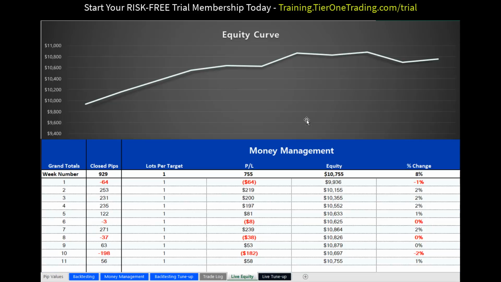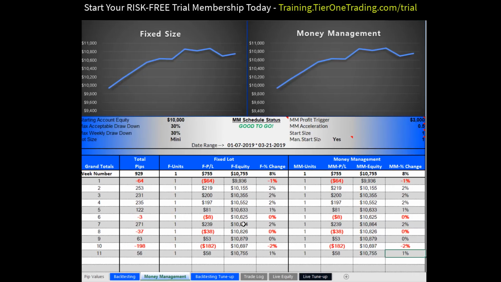You can see by the trade log that things are starting to go a little bit sideways. We had a good start of the year, a bit of a hot streak for those of you that have been following. It started to bend off a little, went sideways, and then we followed that up with new equity highs. What happened after that was essentially a double top. You can see new equity highs right here, a little bit of a retracement, then we tried to make new equity highs and made it by 15 pips or so. And now we're starting to go a little bit down, a little bit sideways.